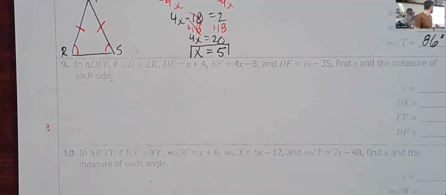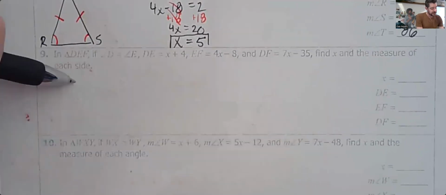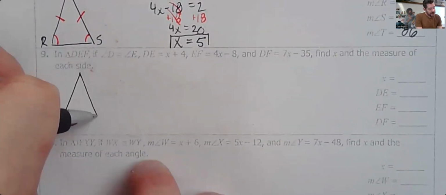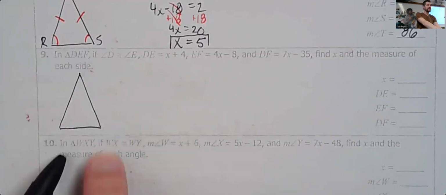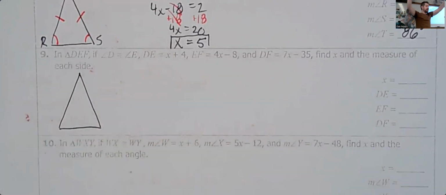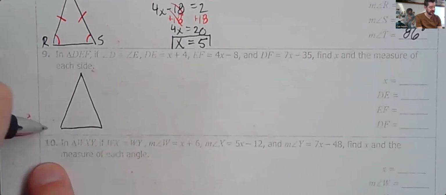Next one says in triangle DEF, angle D is congruent to angle E. So once again, we're not starting with congruent sides this time, we're starting with congruent angles. So if you draw an isosceles looking triangle, which angles look like they're about the same? Out of those three, which two look like they're about the same? Right, in terms of the look of this triangle, because we don't have any letters yet, the two angles on the bottom look like they're about the same, so that will have to be D and E. It doesn't matter which one's D or E, but the two on the bottom are D and E.